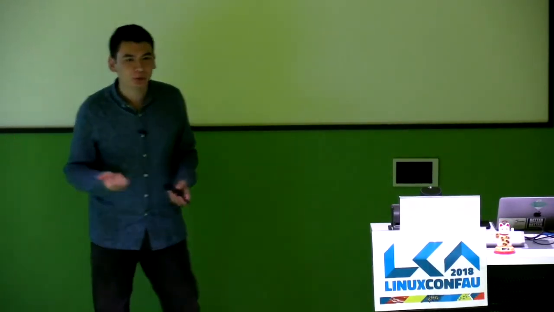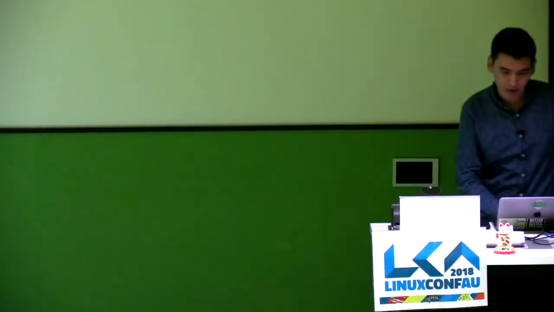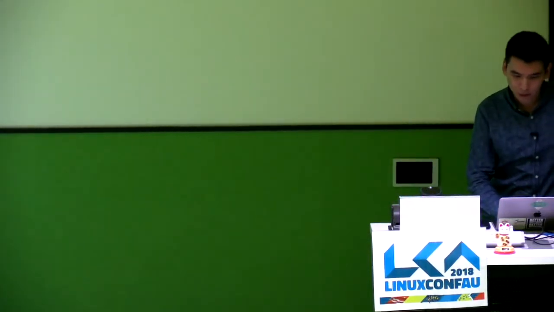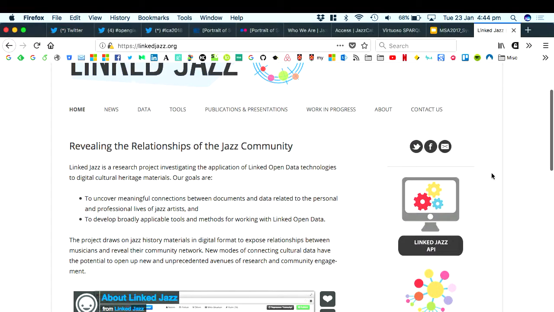And then another resource, which is already linked open data, which is called Linked Jazz, which you may have heard of, but it's about the networks between musicians. And there's a crowdsourcing aspect to this as well, as they put up oral histories in the form of transcripts, and then you can go in and code the relationships between them. So if two people are talking about playing together in a session, then you can describe that as playing together or knows this person. So you end up with quite a rich resource.